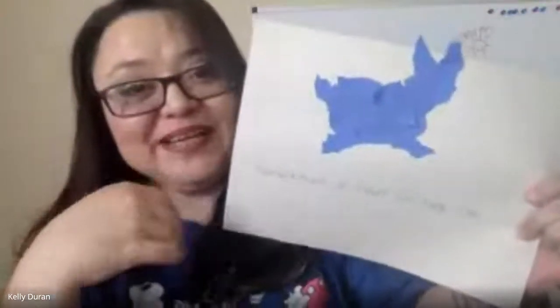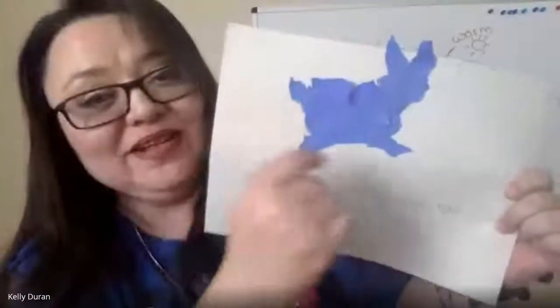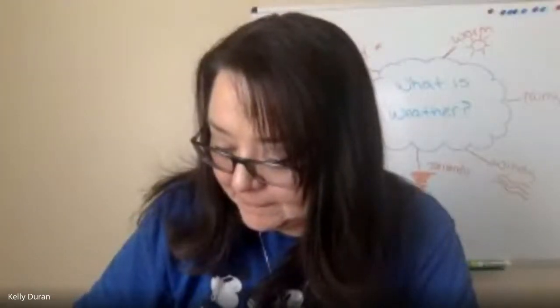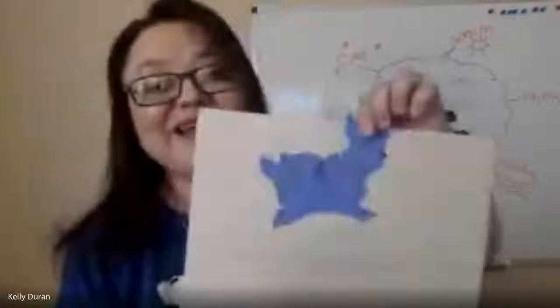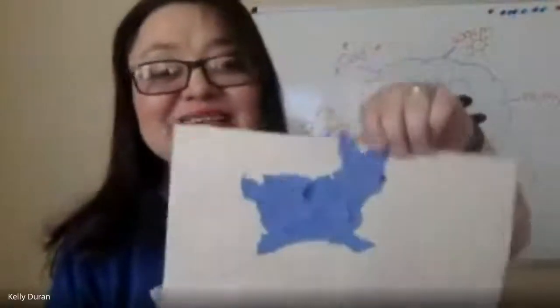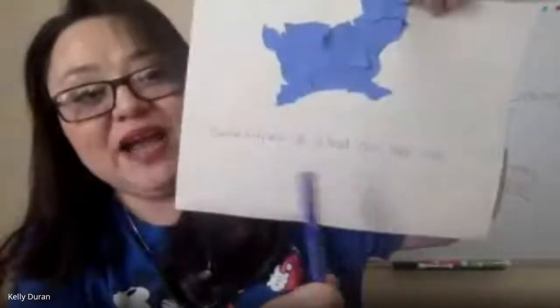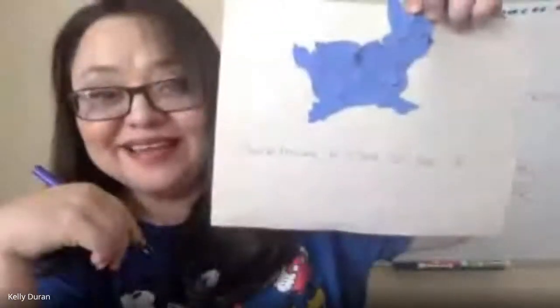Once I started doing it, then I tore out a little tail, and then I found two pieces that look like feet, and then I could even give it little bunny eyes and a little bunny nose. And I can give it a little bunny face, you see that? So to me, and then I would finish writing: Sometimes a cloud can look like a bunny hopping across the sky.